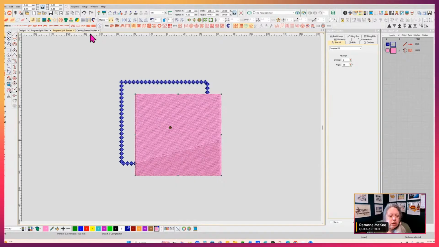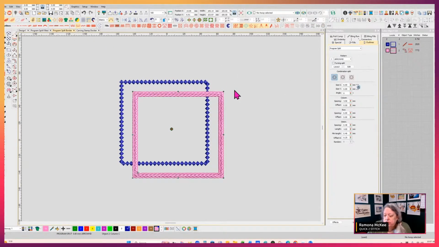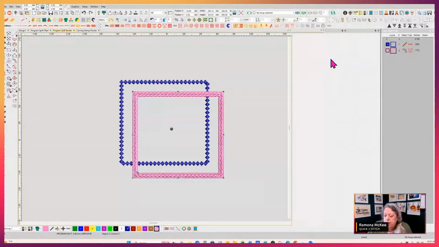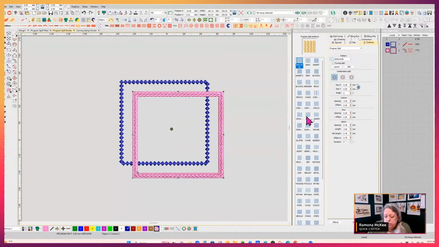Here is our program split for the border. You see, it's about half the size of the fill, which is to indicate border. And again, it's going to create your stamps, and you're going to be able to change the stamp.